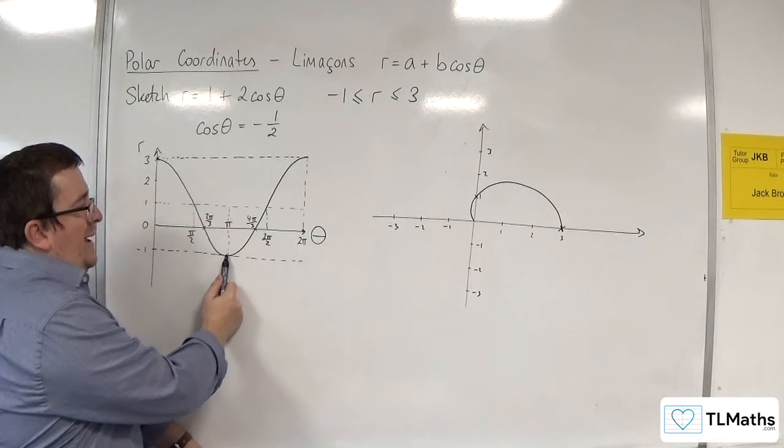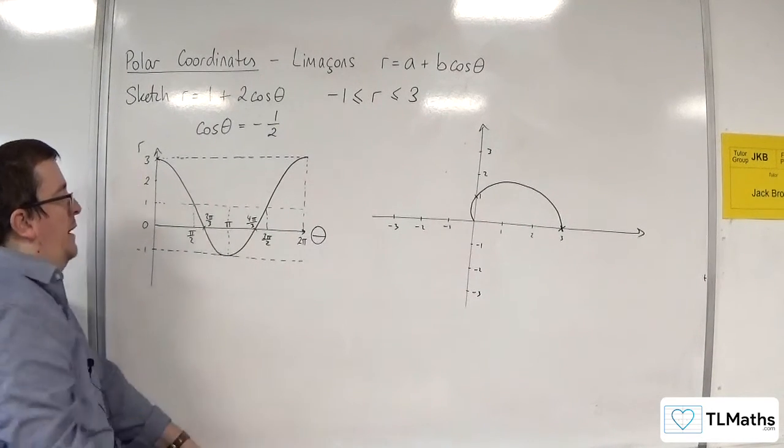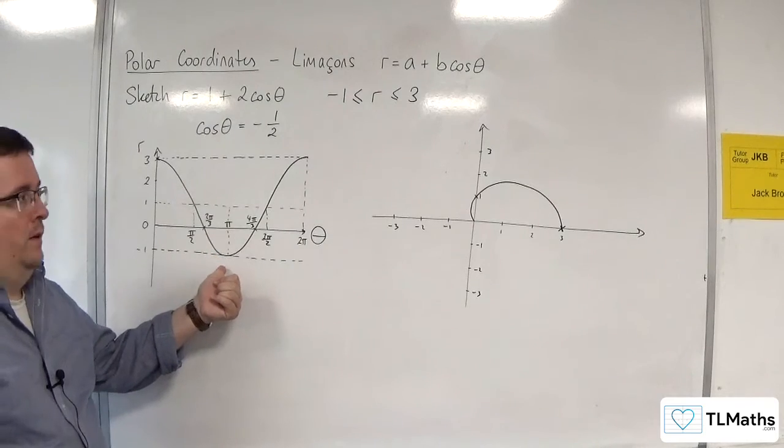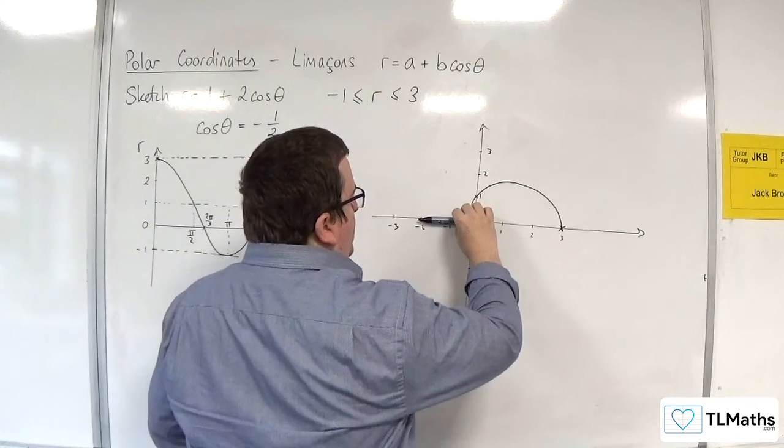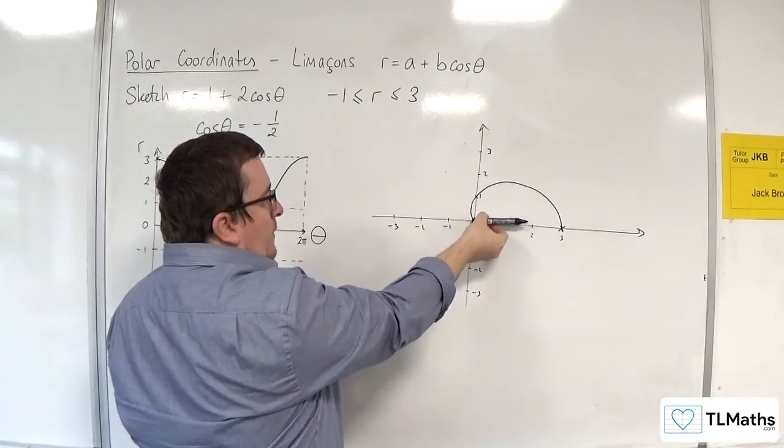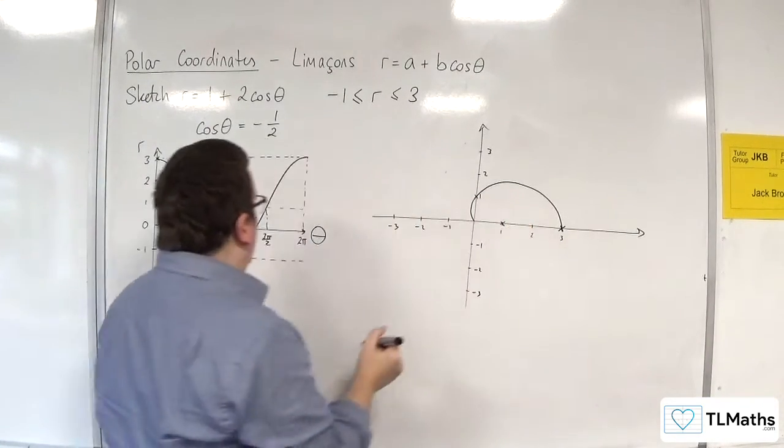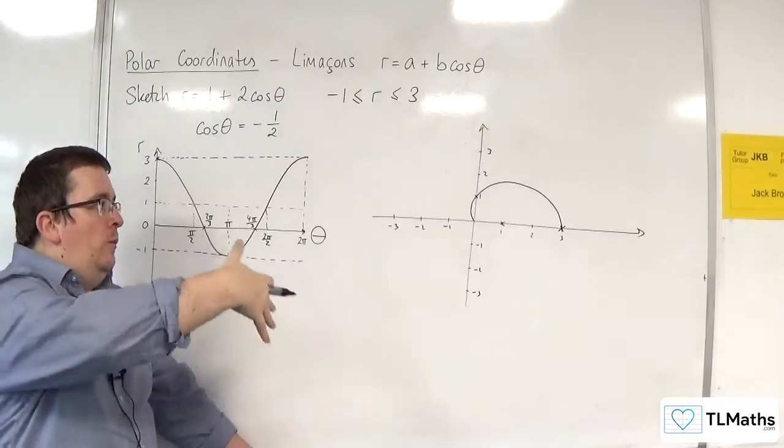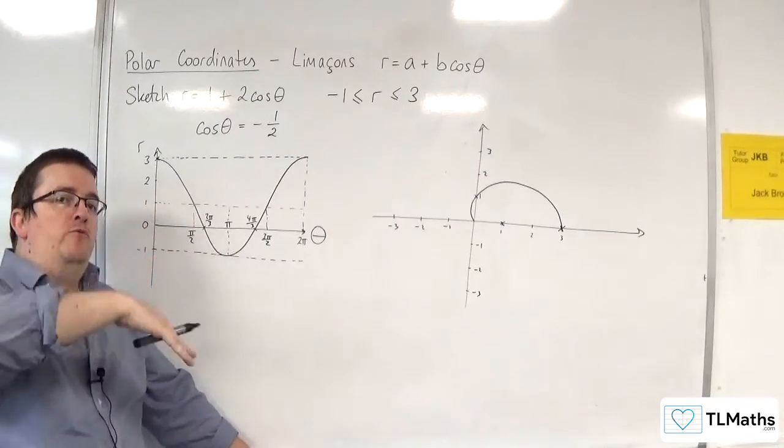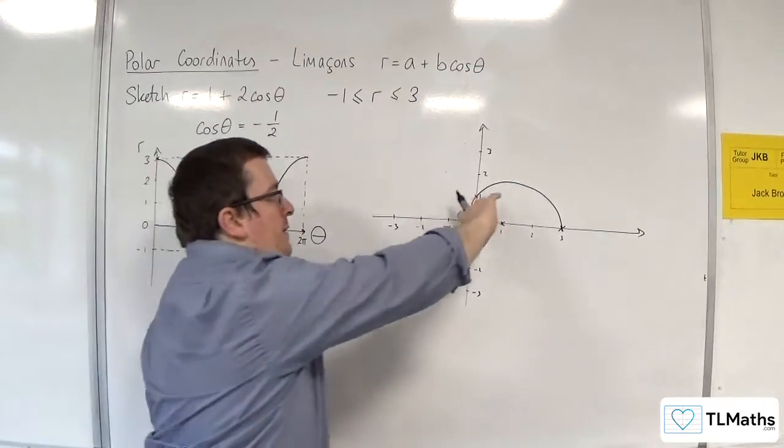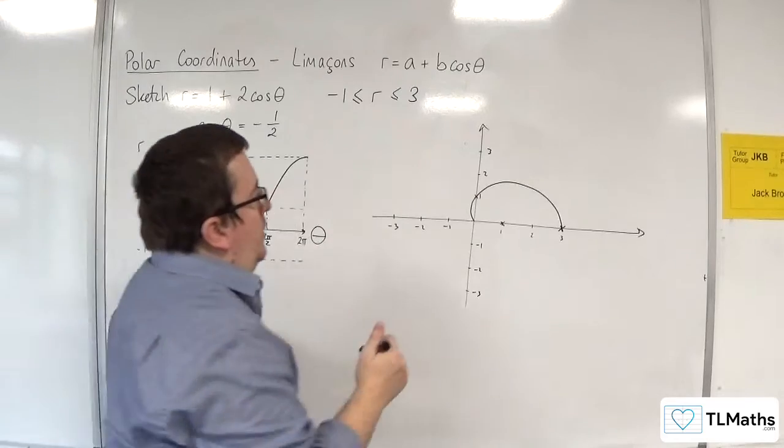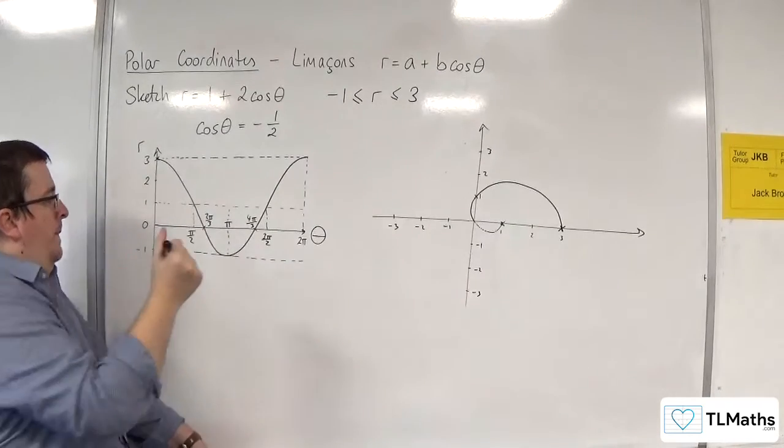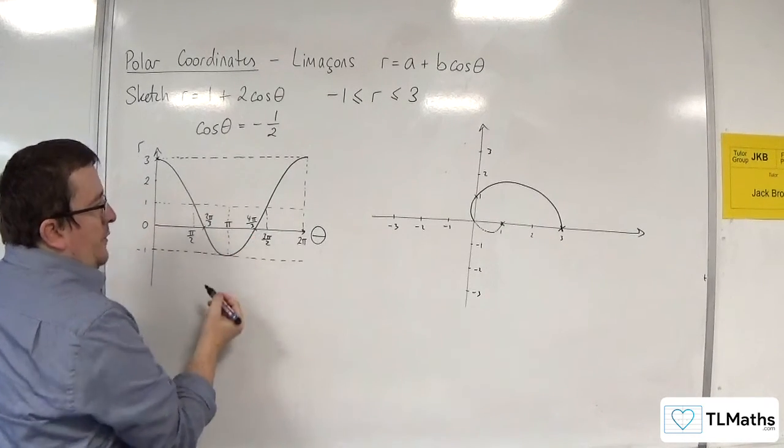Then r goes into negative values, because we go down all the way down to minus 1 when we get to pi. Now theta is increasing, so theta has gone around to pi by this point. But r is negative, which means that we're actually going to be over here at this point when we get around to pi. Now, the curve, when you sketch this, when you go into negative values of r, we go into dashed lines. So we represent that as dashed lines rather than a solid line like I've got here, or solid curve. So we need to go around, and get to 1. Then we're coming back to the origin to 4 pi over 3.